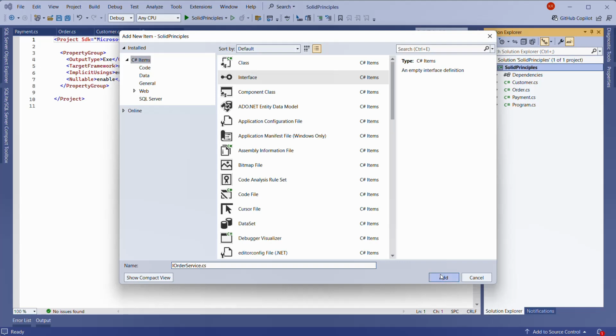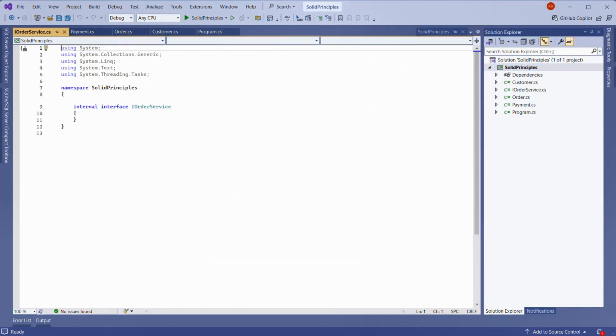My order service. Okay. Now I am creating the order service interface like this.